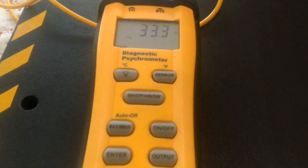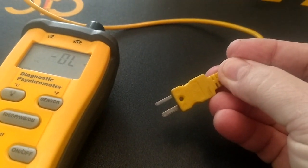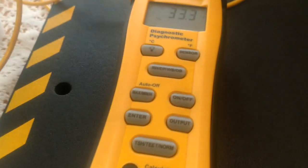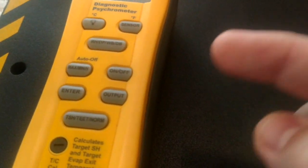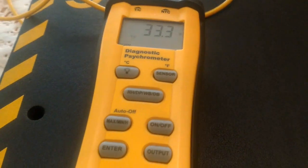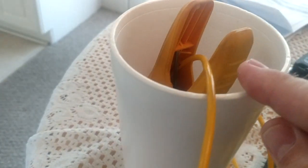The other thing you have to keep in mind, guys, these thermocouples that run off these K-types, anytime you see that right there, that's a K-type thermocouple. Those are not all going to be the same. So let's say you've got one of those with a little bitty bead on the end of it, the little one that comes with like your field piece meter and stuff like that, and you can stick it in a little hole in the ductwork and take your temperature splits. That is going to show you a different temperature than these clamps are.